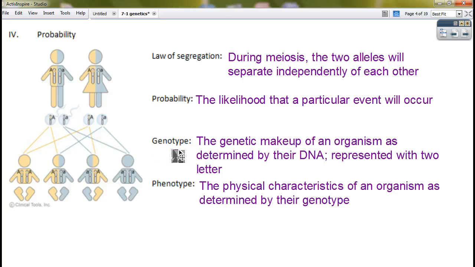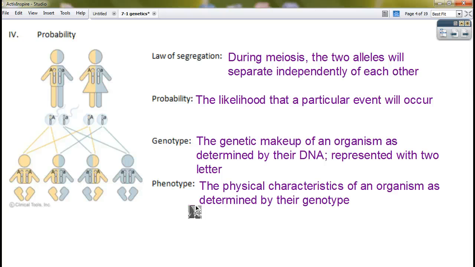And then we have the phenotype. What do we see? That's the physical appearance. So I remember ph for phenotype, ph for physical. So it's what do I see? My phenotype is I have brown hair. My genotype is big B, big B. My genotype might be, we'll use E for ears, big E, little e, but my phenotype is I have free ears. So my genotype is big H, little h. My phenotype is I have hazel eyes. So you see the difference? The genotype is the two letters that represent my DNA. The phenotype is what I physically see.